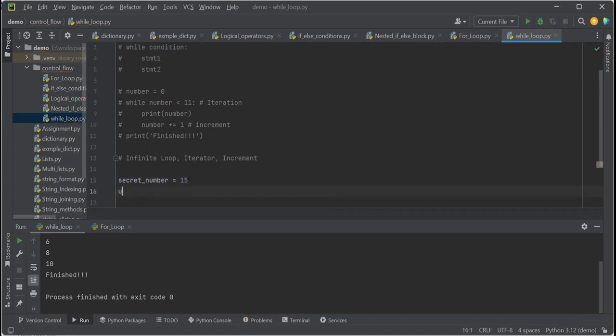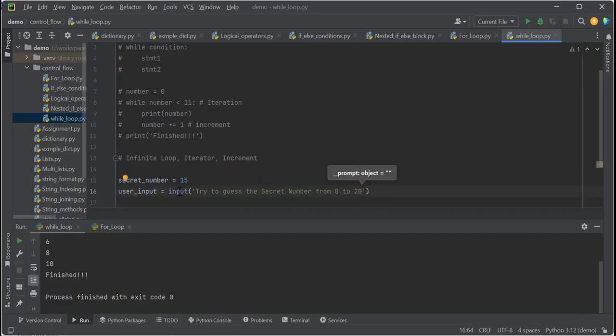What we are going to implement is to take input from the user, saying try to guess the secret number from 0 to 20.